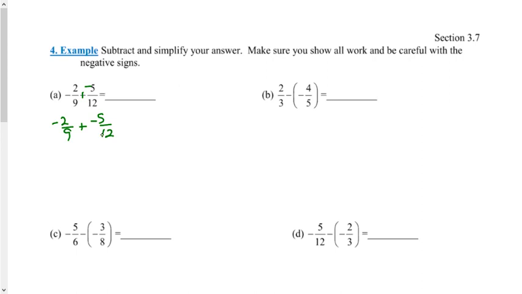And this one's a little trickier, but to get a common denominator for these, it's going to be 36. Remember, use your LCD to get that. Go back and look that up if you need to. So we will multiply the 9 times 4 to get there, and we'll take the 12 times 3 to get there. Because I know I got to think 12 times what is 36? 12 times 3 is 36. So that's negative 15/36. And this is negative 8.